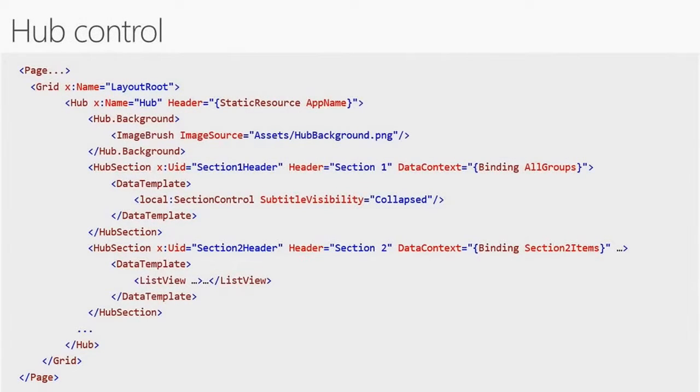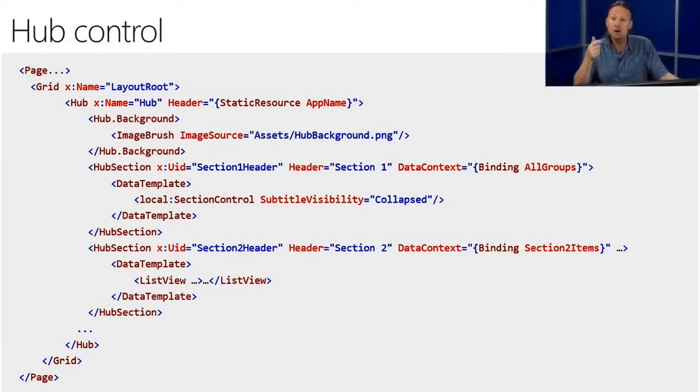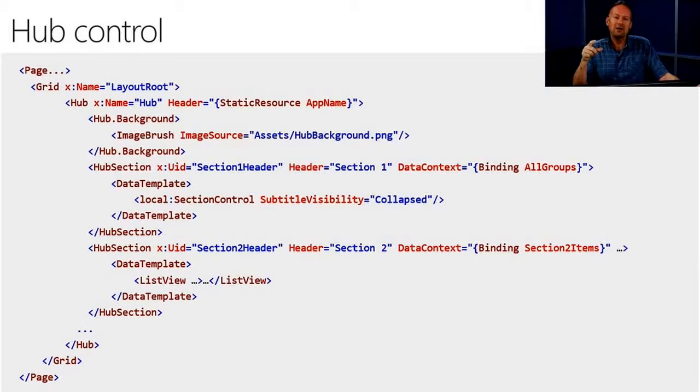This is an example of the XAML. Again, we've got our page, and inside we've got a single grid. But in there, like the pivot, you've just got a single hub control. And inside the hub, first of all, we've got hub background, and an image brush. So that's where you want to put your image. Don't put it on the background of the page, because if you put it on the hub background, you get the nice parallax effect. I'll show you an example in a minute, which is this kind of 3D depth to it. And the background image also scrolls across the screen as the user is using it.